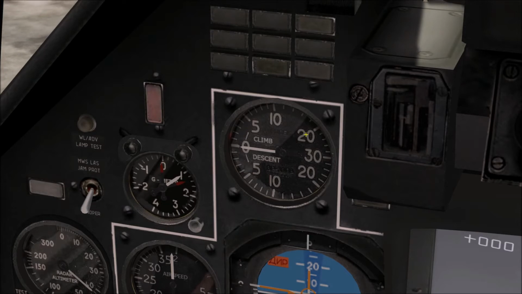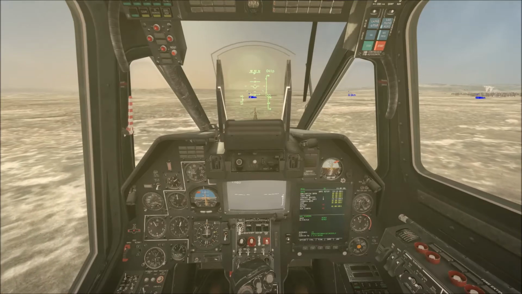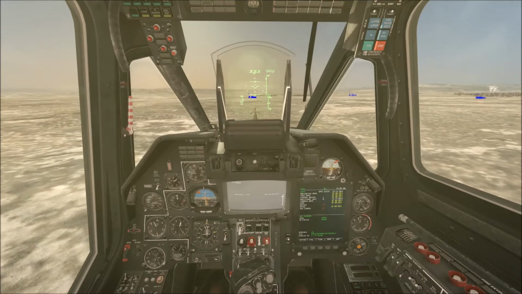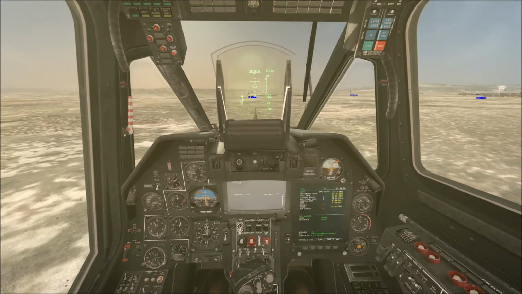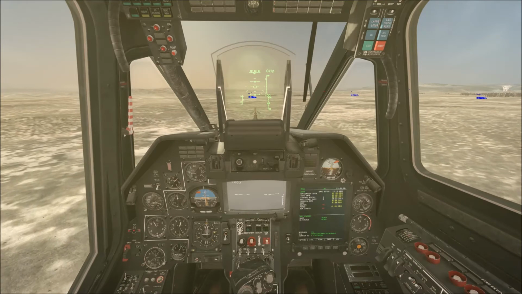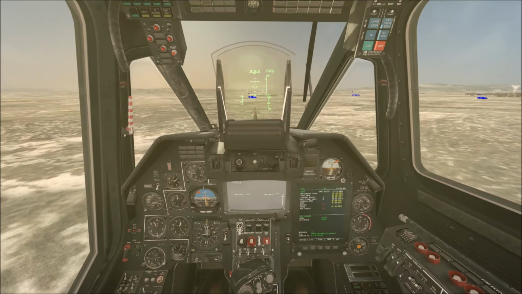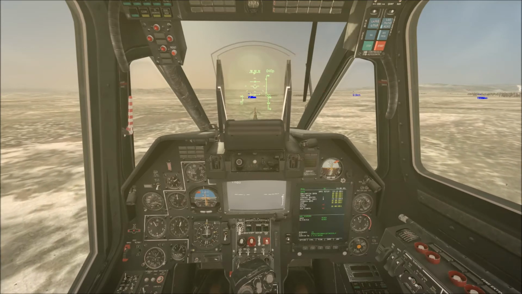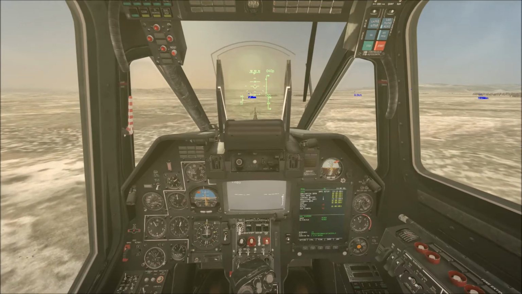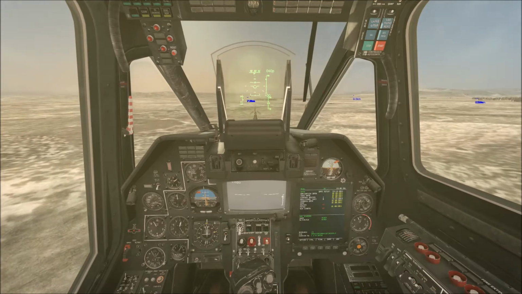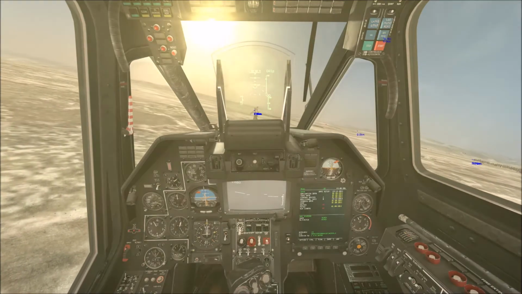But that said, let's navigate a little bit with the help of the trimmer button. The trimmer button is set to the direction that I'm flying, so it won't do anything unless I change it. So what I'm going to do now is hold the trimmer button, change direction, and as soon as I'm happy with the direction I'm facing, I'm going to let go of the trimmer button. And then the chopper will continue flying in that direction. So press and hold trimmer button, click. As I already immediately override the autopilot, I'm going to start turning gently.